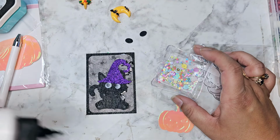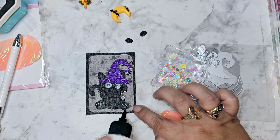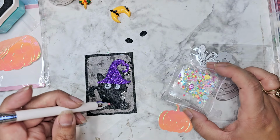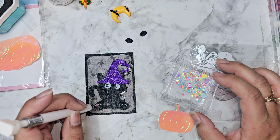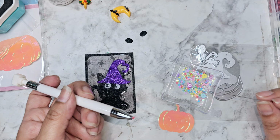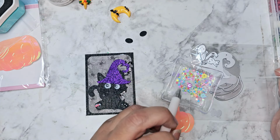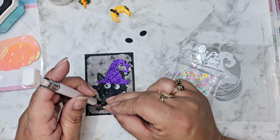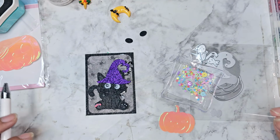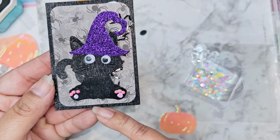Over here for the little feet, I'm gonna put just a little dab of glue, and then I'm going to take some of my diamond dots here. We're gonna glue that down. It looks like it has little paws. Okay, there we go. Okay, I don't want to bore you with me building those feet up. So I did my little diamond dots, then I had this round sequence, so I added those.